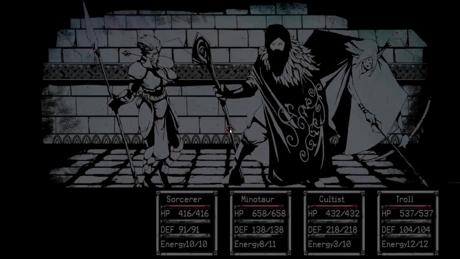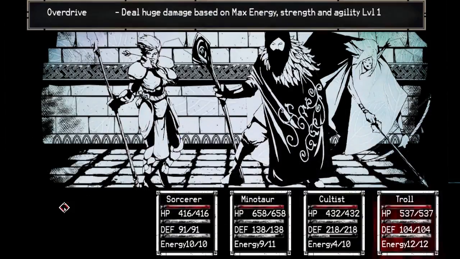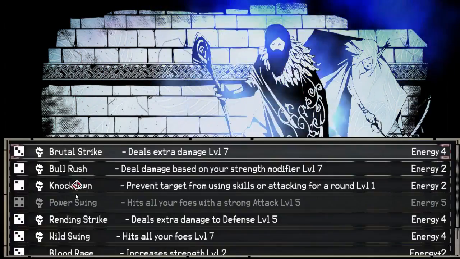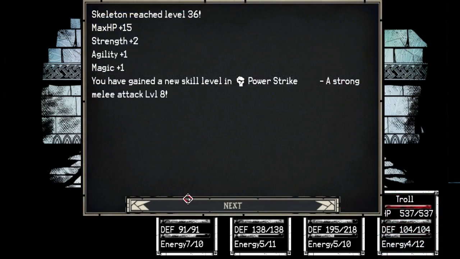Yep, there's the fight. Well, you don't need to sit through this one. Well, that didn't go too poorly. Get an emerald book, some experience and stuff. Why not?